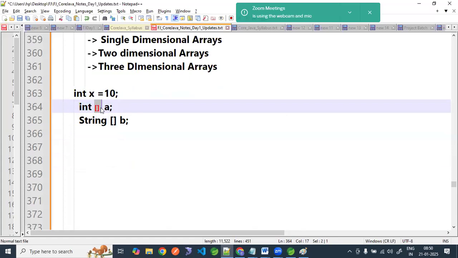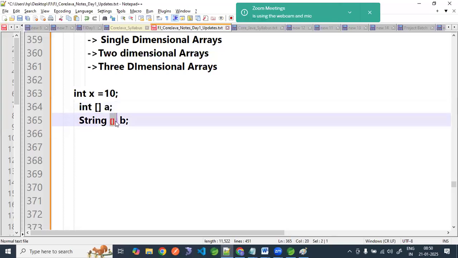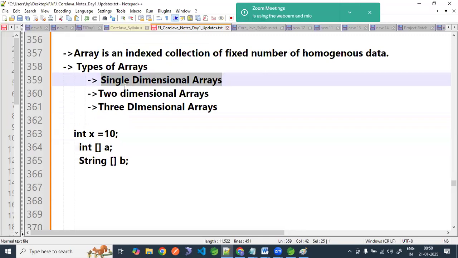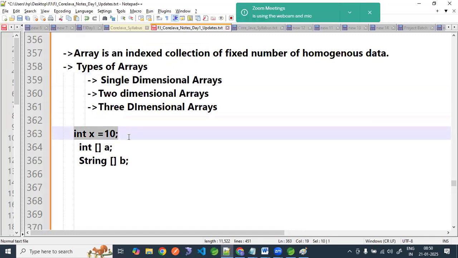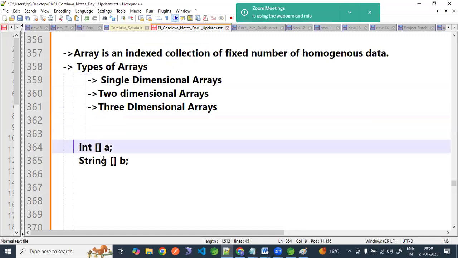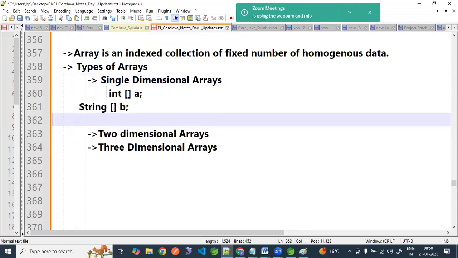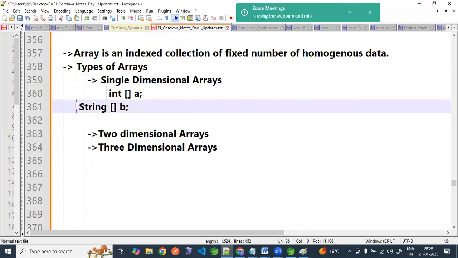Now we will see the two-dimensional array. How many square brackets are there? One square bracket means single dimension. When I use two square brackets, we call it a two-dimensional array.